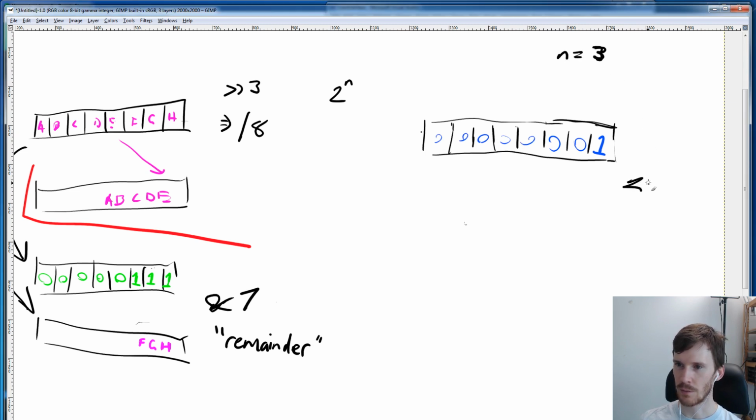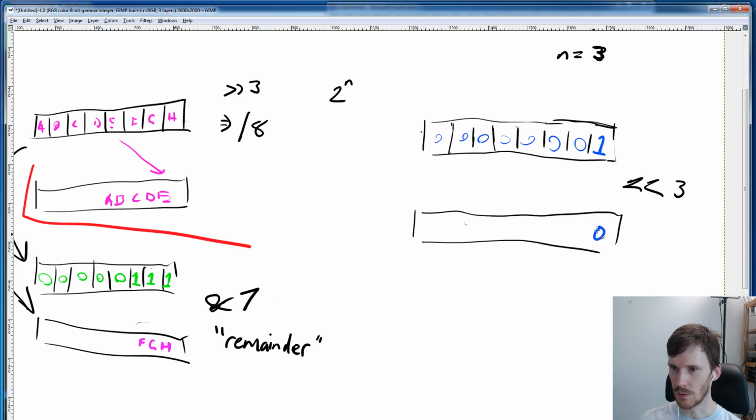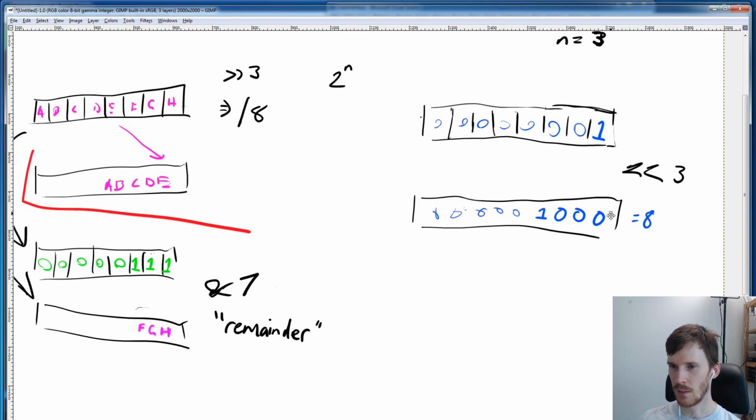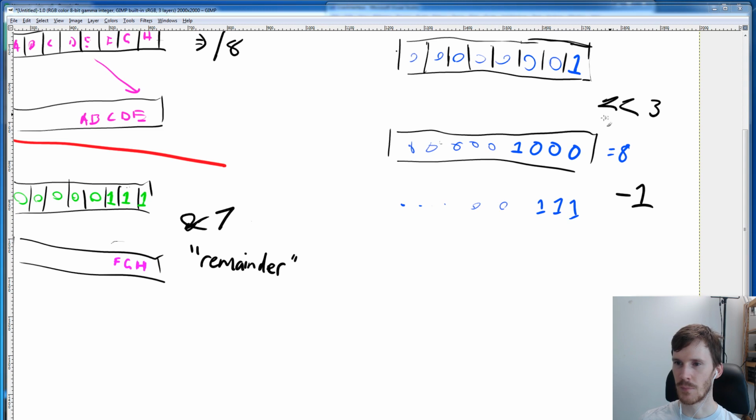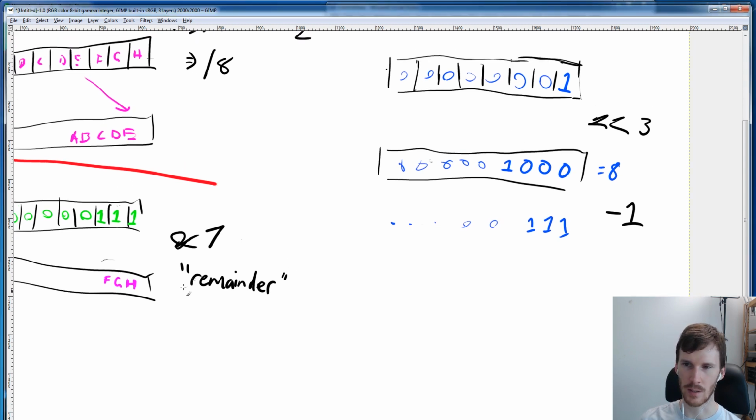So I shift by 3, and so I get 0, 0, 1, 0, 0, 0. This is equal to 8, obviously. And then I just minus 1. Hopefully you've seen this construct around somewhere, and then I get 1, 1, 1. Yeah, I remember that one from school. So this is how you construct these things for n.